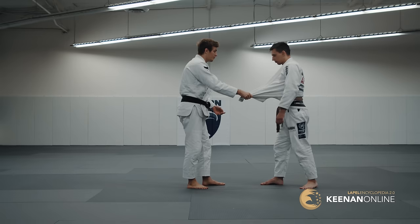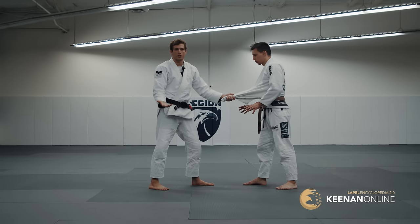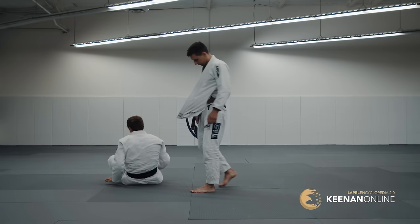If he gives me the lapel, maybe I won't shoot — because his arms are engaged and ready to block my shots since he's not worried about the lapel. In that case, I'm pulling guard. That would be the proper movement. I have a free shot to pull to my lapel guards and start setting up my positions and do all of those things that people will come to fear.